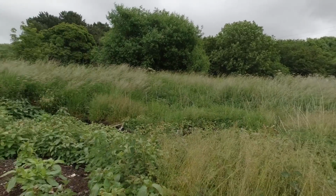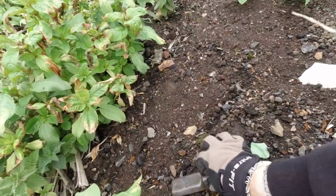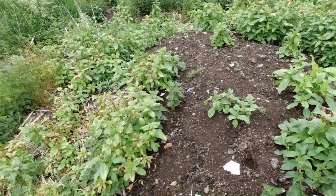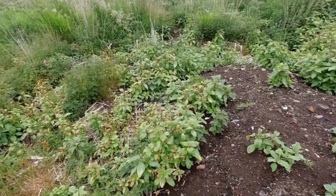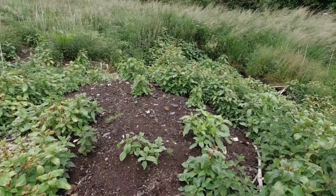Okay, so we're at now this new location, nettle dump as we're going to call it, because it's very, very nettly, as you can imagine at this time of year. We've got Alex and Gail there behind already scouring, and I've come to my first little mound, and let's have a look and see if there's anything exciting. Oh well, straight off there's a bottle. Oh, it's broken, which is a shame, but yeah, it looks like there's great potential here. Lots and lots of holes that we can't even see because of all the nettles. But yeah, I shall bring you back the moment I find something exciting.